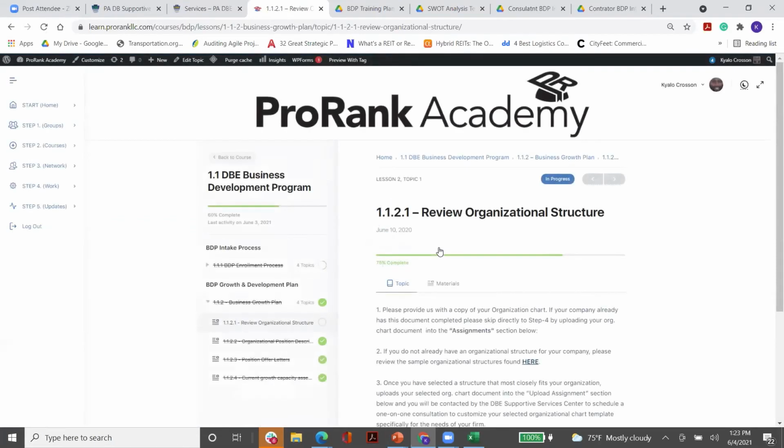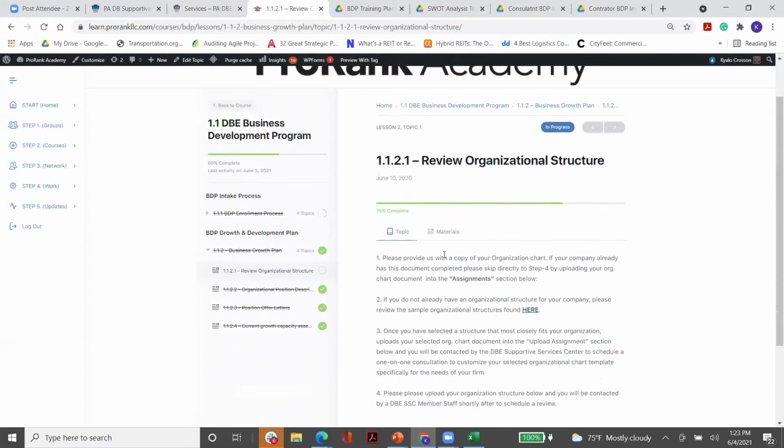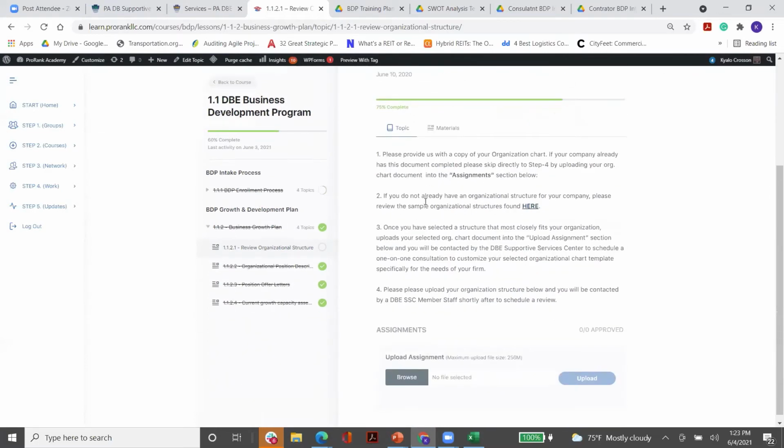So whether it's you as a person or you have a series of partners, how you organize your structure will determine how you operate from not only just now, but into the future. So being able to review your organizational structure with you is key. Okay, please read all these instructions here, and if you wanted samples, we have them for you.